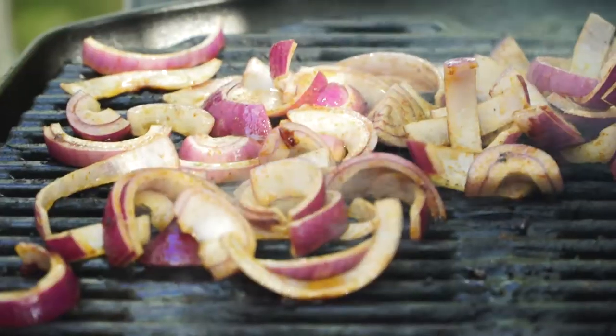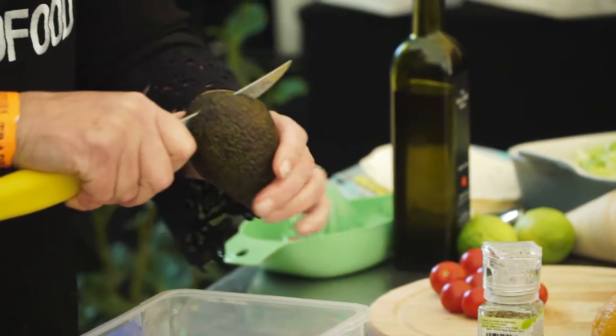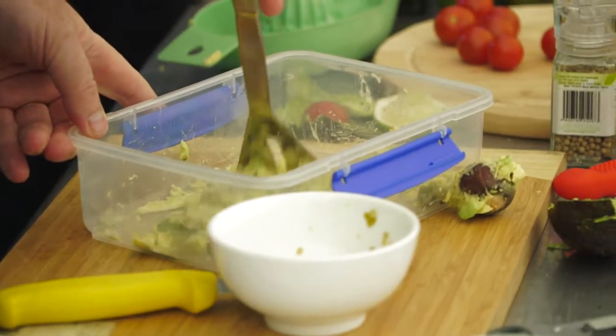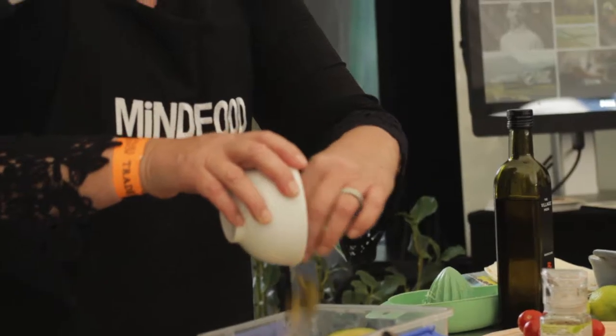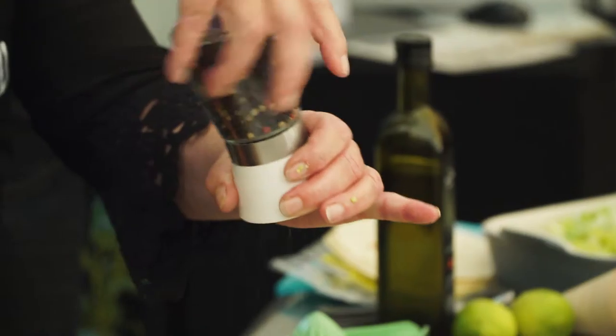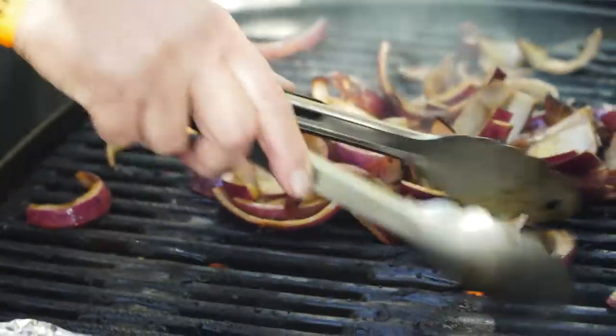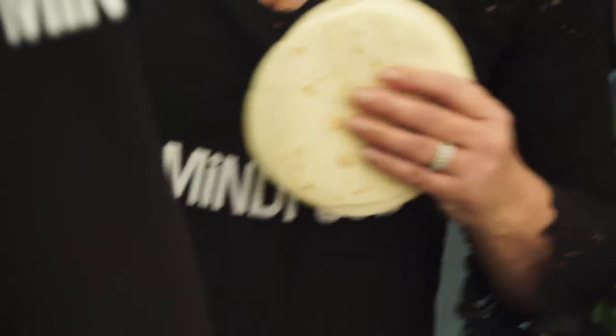They're just big wedge red onions. So I'm going to make a spicy guacamole — I'm just going to mash the avocado. Peppers here that I've already cut up, I'm going to put that in there. Some lime juice that I'm going to squeeze. We've got our salt and pepper, and then we've got the tortillas — I'm just going to wrap them up in tin foil and throw them onto the barbecue.